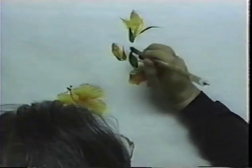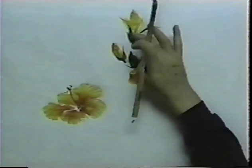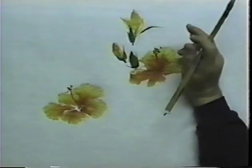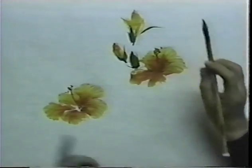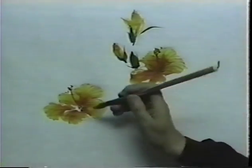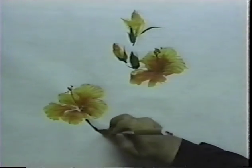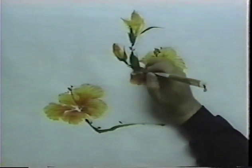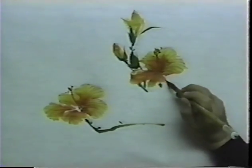Okay, I'm going to show you one very young. Looks crowded, but this is the way it's supposed to be, suggesting the center part of the plant is here, and this one is coming toward us. Now, beginning here, the extension of the center line will be our stem. And here goes down. They are all connected now. And this will belong to this one.